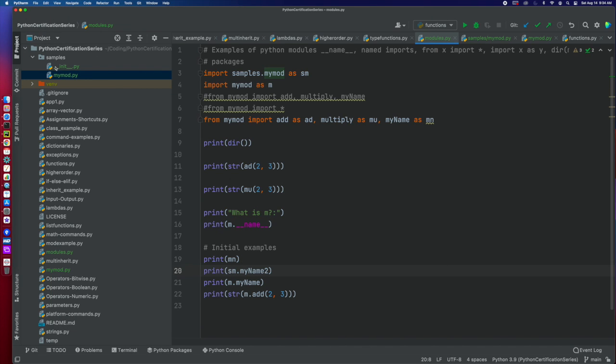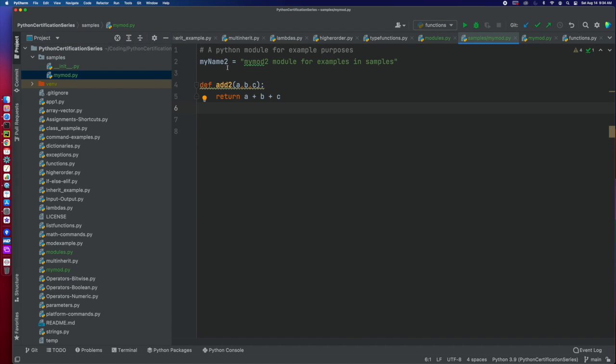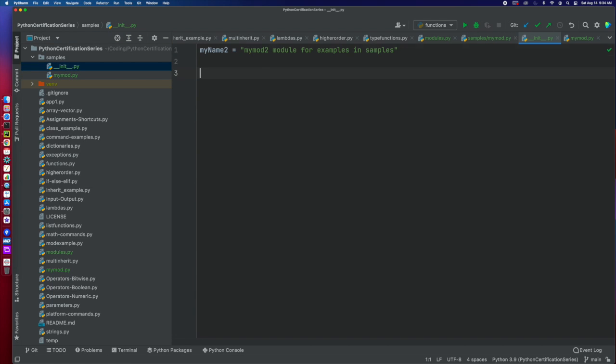Now this init is going to be something that you can throw out for anything within that package. So if I wanted to move my name to, let's leave that one. But let's say that within here, I'm just going to do my name equals samples package.